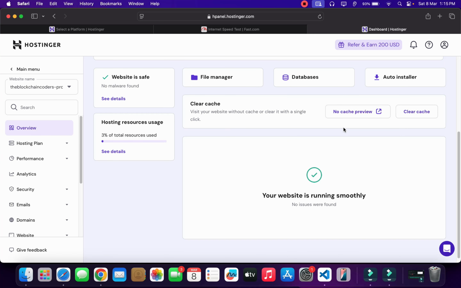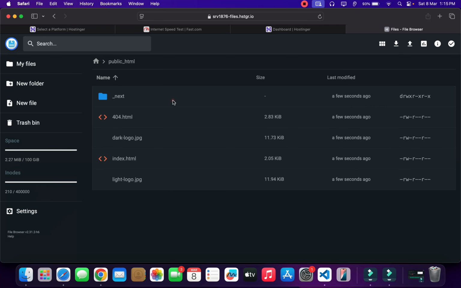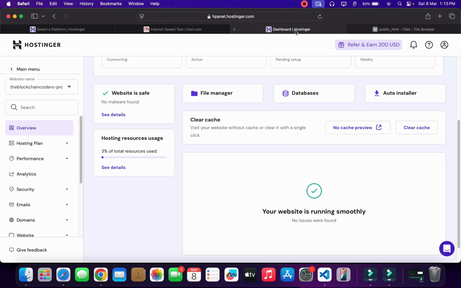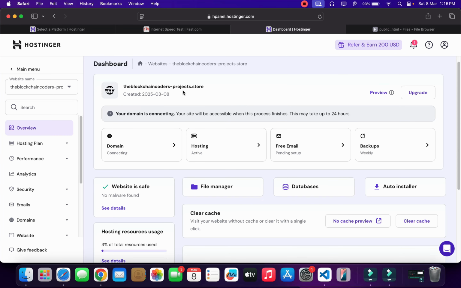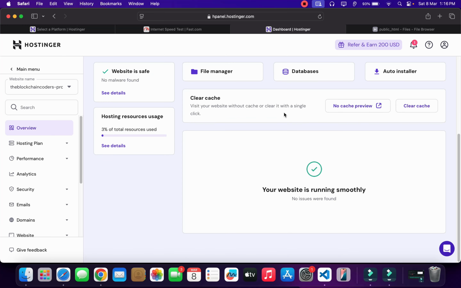Now come back to the package.json, the file manager, and you will find the files we have uploaded successfully. It's reflecting here, inside the public folder. Got it? So this is the one thing you have to do. Now come back to the dashboard. I have to wait for at least 24 hours to get it activated. Once it's activated, the website is live and you are easily able to interact and make transactions.